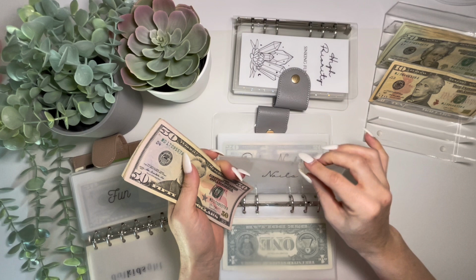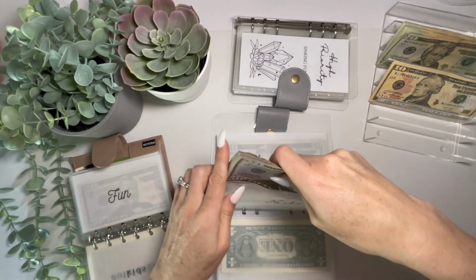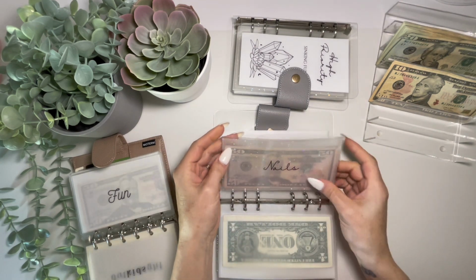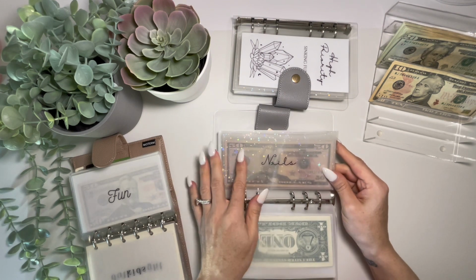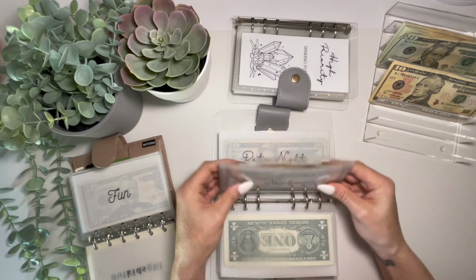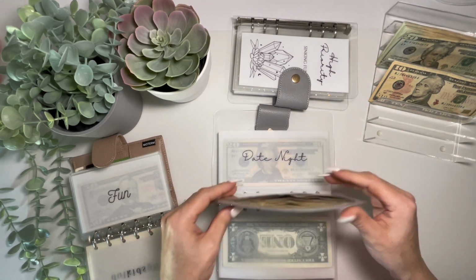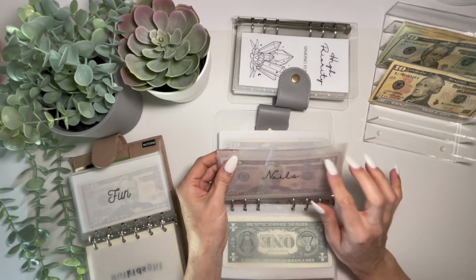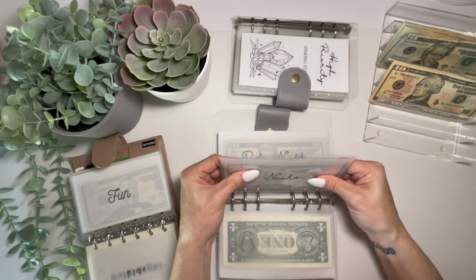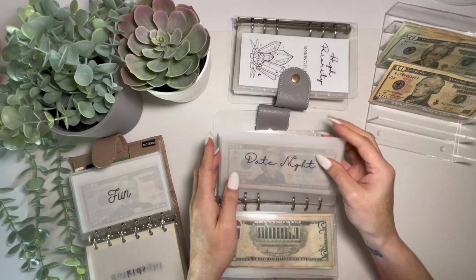You are welcome to go crazy in the comments because I am just figuring out the best way to count when you have 50s and 20s and 10s and, you know, not just the larger denominations. So this one is nice and beefy, but I'm taking it out for tomorrow. And I make my envelopes double laminate, 3 mil, 5 mil. They're very sturdy. Although I don't like to hold that much in it, I would condense it, but tomorrow it's going to be taken out anyways.